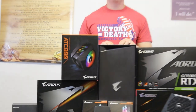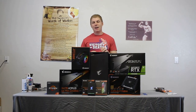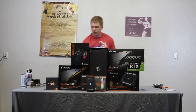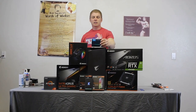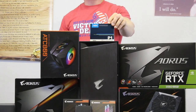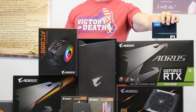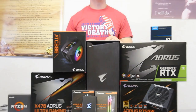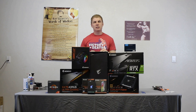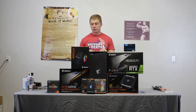So then just to round out this build, couldn't make it 100% Gigabyte, so we did have to deviate slightly. The last two things, to round out the storage, 512 gigabytes just isn't enough in my opinion. We went with the Crucial P1, 1 terabyte, another M.2 SSD. So operating system, gaming, whatever it happens to be, you got 1.5 terabytes of M.2 storage, should be very quick, very good storage.